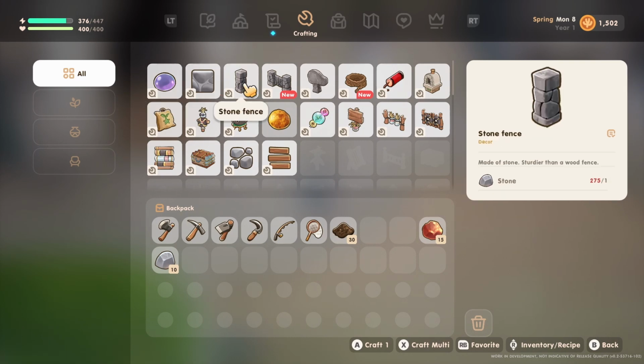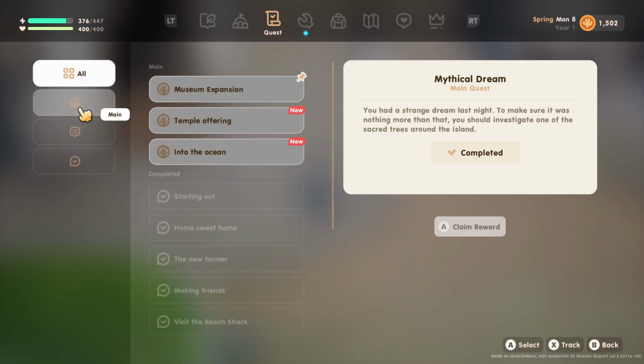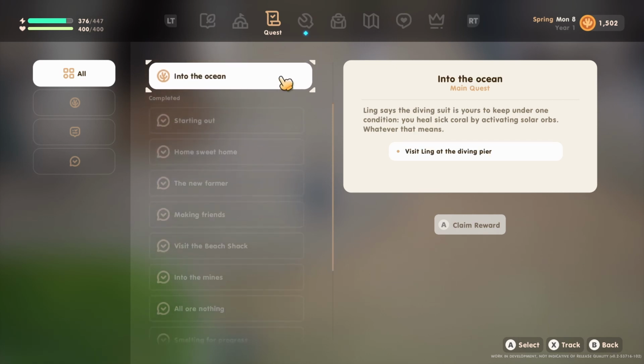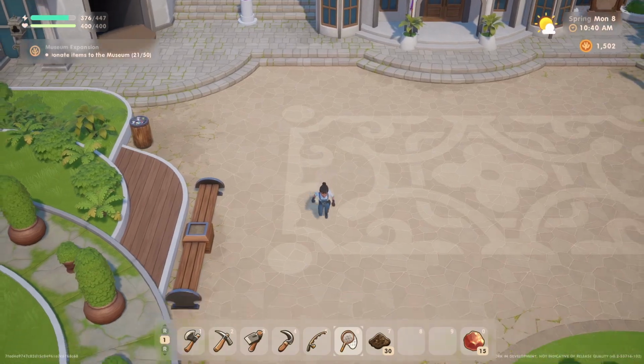Okay, here is all the new stuff that we've been able to craft. And I'm just going to check my quests here. So, the museum quest, the temple offering, we need to complete a temple offering. So we'll do that. And into the ocean, visit Ling at the diving pier. Alright, let's head that way.